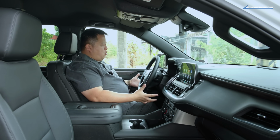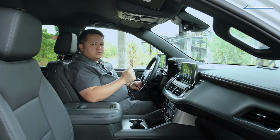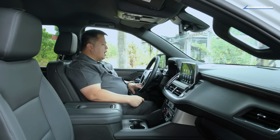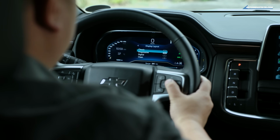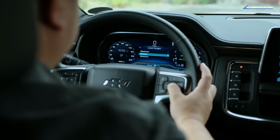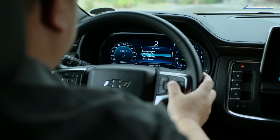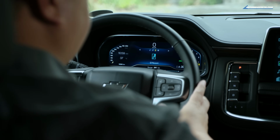But what we do like about the Tahoe is how they combined having a modern glass cockpit, you know, with the screens here in front, with having controls that are easy to use. That is what you generally want out of a truck. So, for instance, you do have a digital screen here, and what I like about it is that you can configure it in so many ways to make it more uncluttered. For example, when I first got this vehicle, the instrument cluster looked like this. So it was in the classic layout, and then it just seemed a bit cluttered to me. Actually, it was even more cluttered than that because they had the lower gauges at the maximum. So there's a lot of things going on there, a lot of numbers. I didn't want that, so I reset it to having medium lower gauges. And then when I went to the full display layout, I went to the progressive, which is nice. It keeps it nice and cleaner compared to what it normally came with.